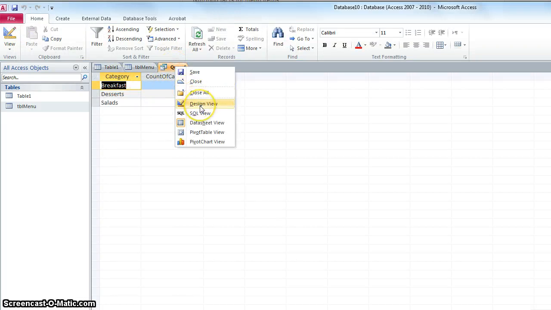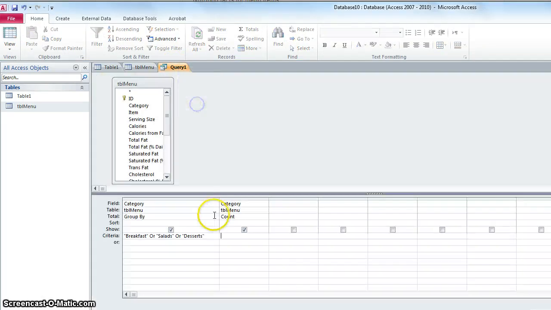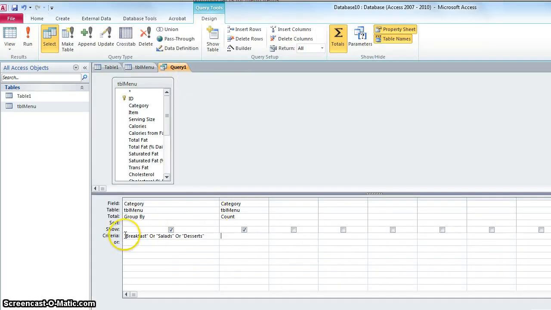And this is another thing that I found out today as I was messing around with my query. I can do this, quite interestingly. Not breakfast or salads or desserts. Let's see what that does.